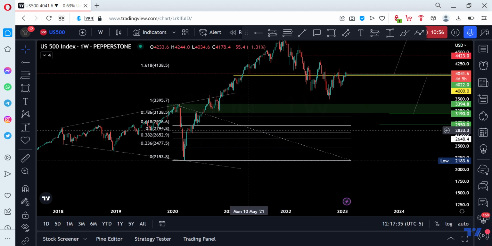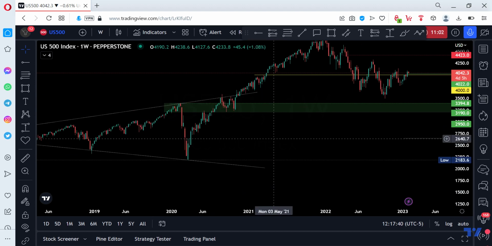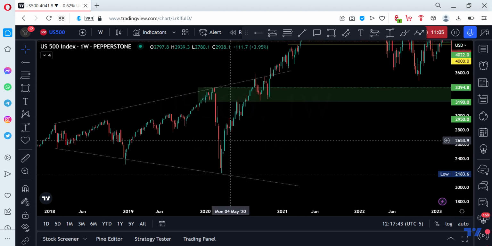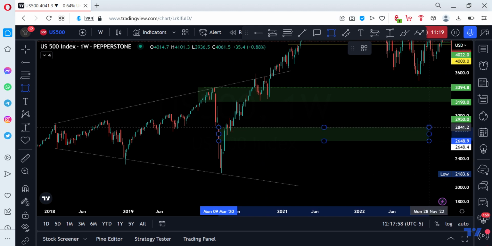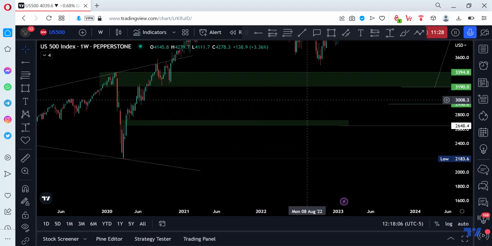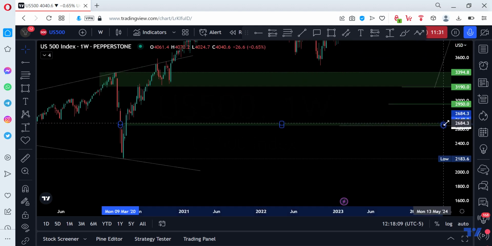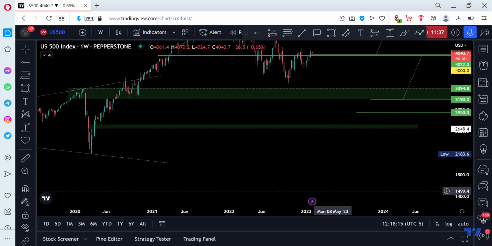And why is this an interesting zone? Because when we broke from here on the weekly, from this range, we left this zone between this high and this high, which is going to act as a gap. I'm not saying we're going to come there, but that's definitely a place to look to buy. So all these zones are potential buy zones for the next investing or next leg higher.